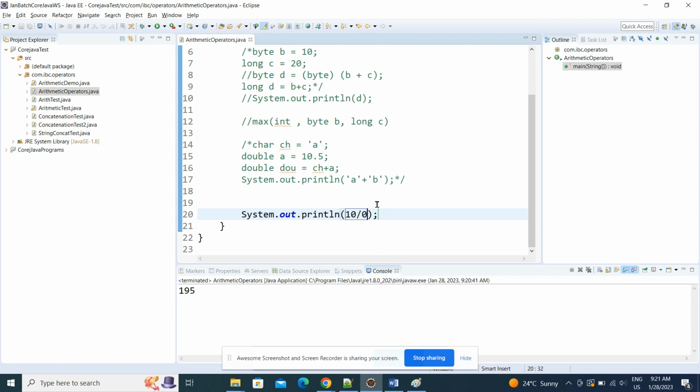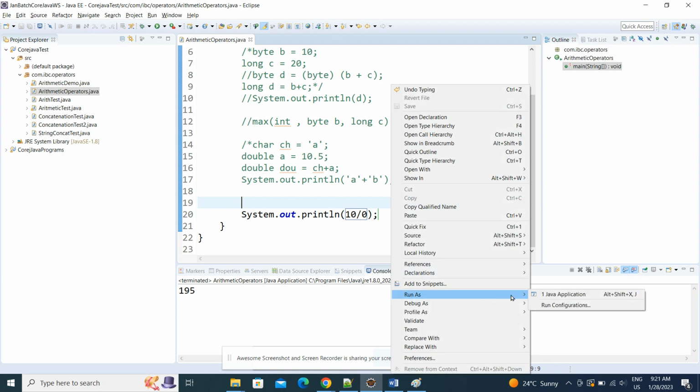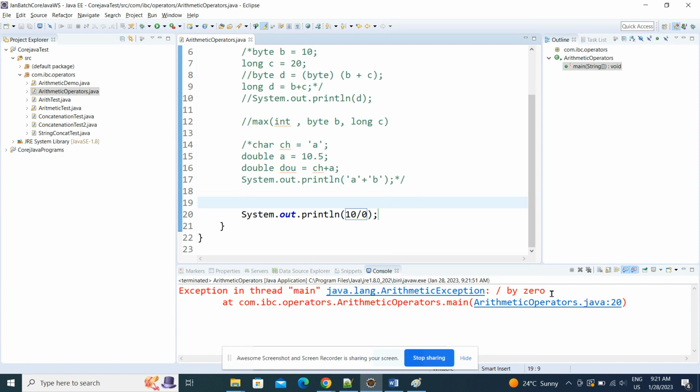We can't, right? So we'll get some error. Normally 10 by 0 is infinity, right? So we'll get some error, but not always error. Some scenarios are there where infinity also will come.